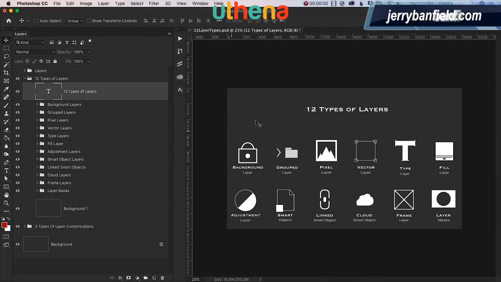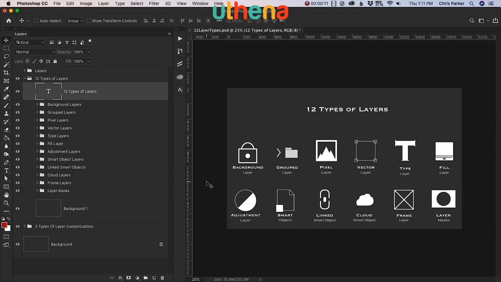Okay, so in this lesson, we're going to take a look at the 12 types of layers available in Photoshop, and there's a lot of them. So we don't want to get overwhelmed at this point. I just want to quickly show you each of the different types of layers so you are aware of the different types of layers and the power of all these different layers to help you fulfill your creative vision. So right now we're just going to briefly go over all of the different layers, and then in upcoming tutorials and projects we will go into more detail about these individual types of layers and how you can use them to fulfill your creative vision.